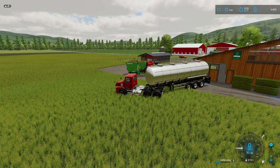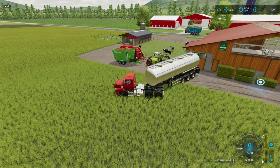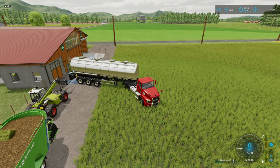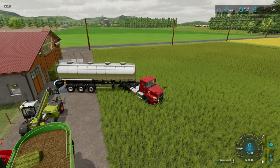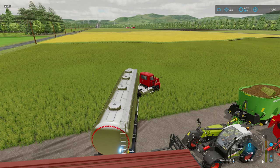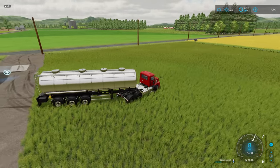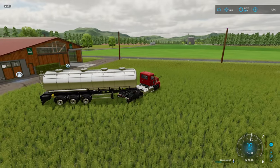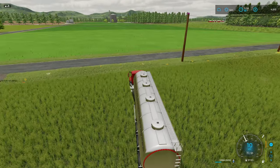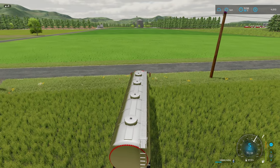So as this fills, I think somewhere in this area over by the chickens, we'll add some sort of shed, maybe widen this entryway. That pole is not in a great spot, as you saw when we pulled in, but it's going to work for now. So we have gotten this tanker full. We've pulled all of the milk out. We have 12,868 liters.